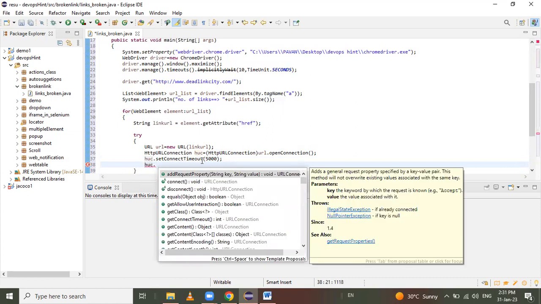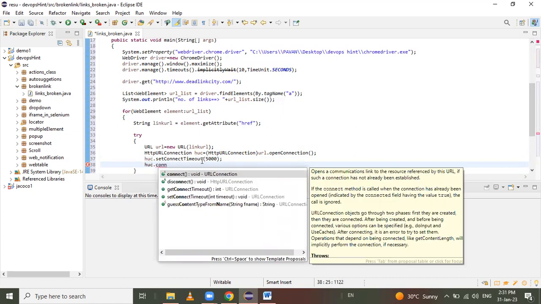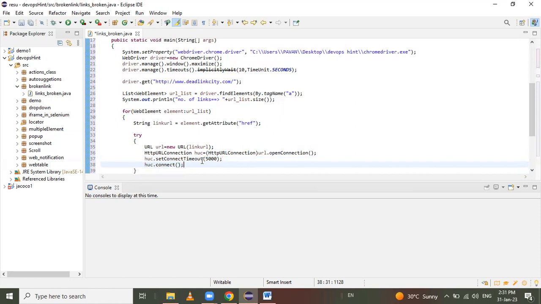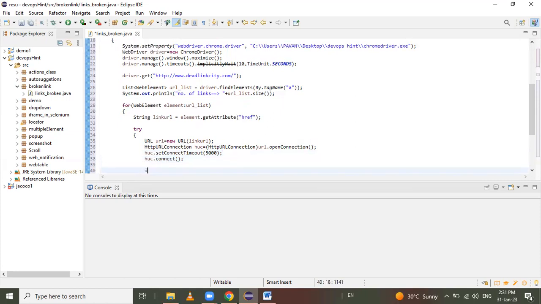After that, huc.connect. Next, for each and every link, we have to get the response code in the loop to see whether it is a valid or invalid link.